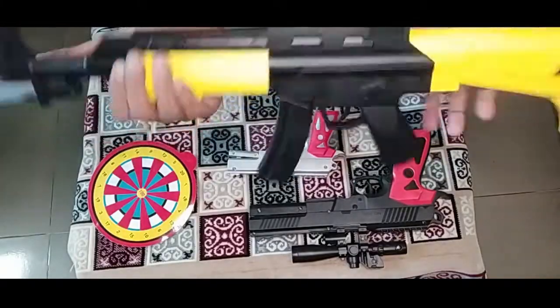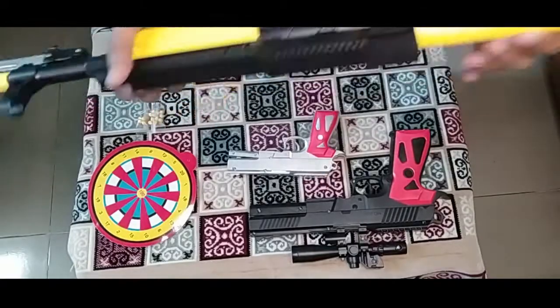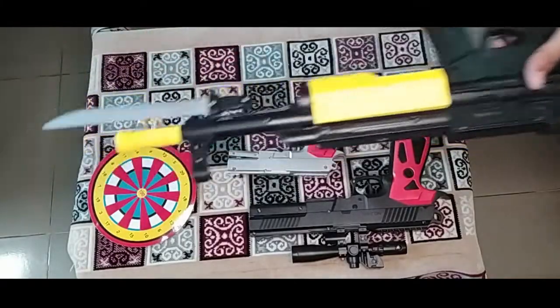In this rifle. Okay. See? And everyone, how it works. Another time. Turn and shoot. This is a silver color knife. Okay? Silver color.